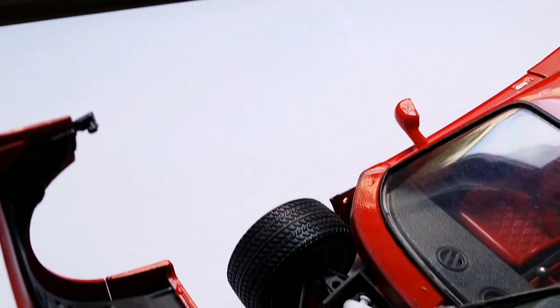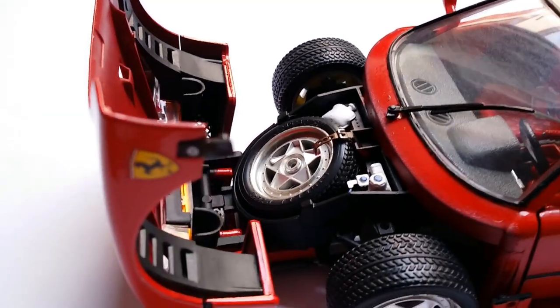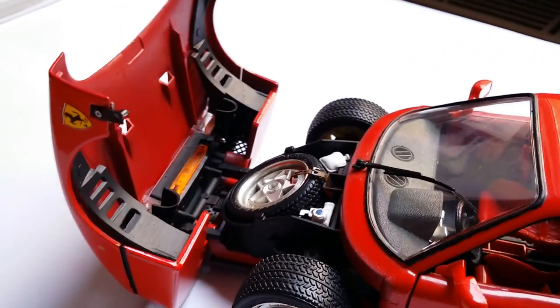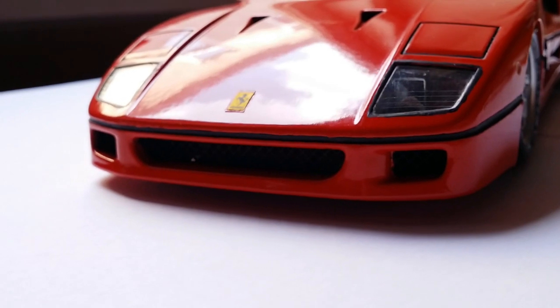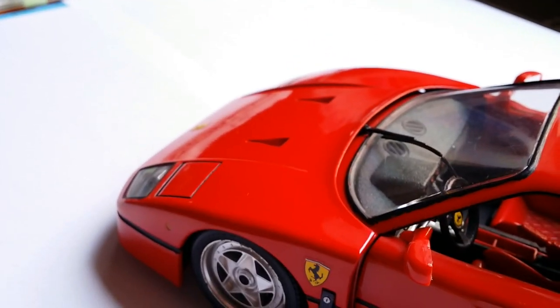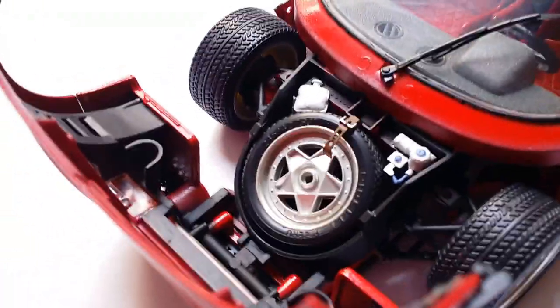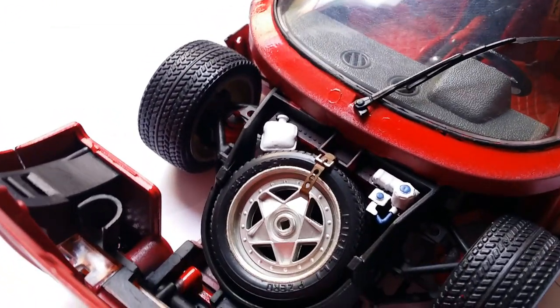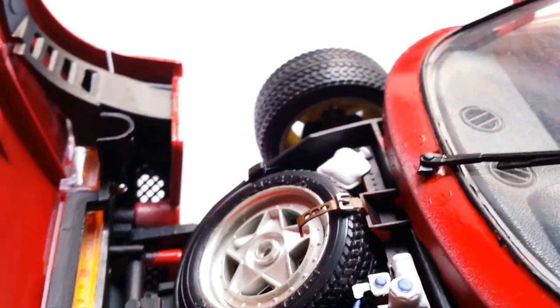So this is basically what the interior of the clamshell looks like, and you can see that we have here a spare tire, a couple of canisters, and then over here you can see the backside of the clamshell. And it actually has an aerodynamic purpose, because the air that goes into the front vents through here flows through these pipes and cools the brakes of the front wheels. So you can see Bburago had provided all the details, but all of these items around the spare wheel were made out of red plastic. But when painted properly, they look great. And there's even a belt to keep the spare wheel secured in its place, and I painted it in brown and the buckle in silver.